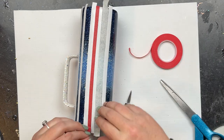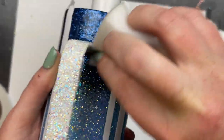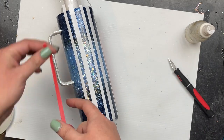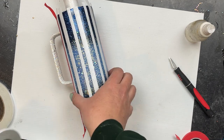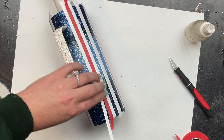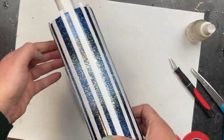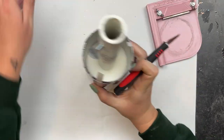I wanted to show you what I did when I got back to the handle: I just took some alcohol on a magic eraser and scrubbed off the lines from the paint marker. You can see it was kind of uneven when we got to the handle, so I took the red masking tape again and came in with the thinner double-sided tape just to fill in that space a little bit more.